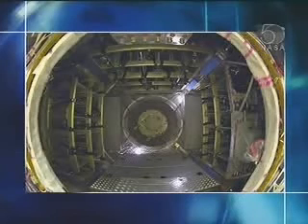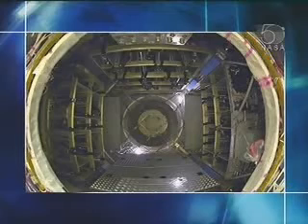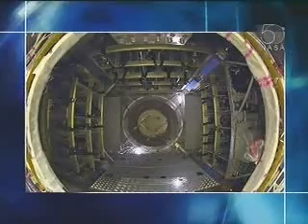What are we actually going to take to the space station? We have a lot of different items. Inside the cargo carrier we have areas for several tons of dry cargo — typically food, clothes for the astronauts, CDs, and so on. You can see the inside of the cargo carrier with the empty racks ready to take the cargo. We also take water — on Jules Verne almost 300 kilograms — and various gases. On Jules Verne we have about 20 kilograms of oxygen.